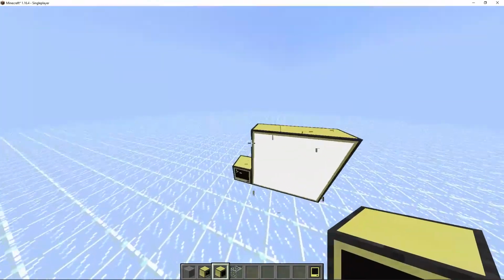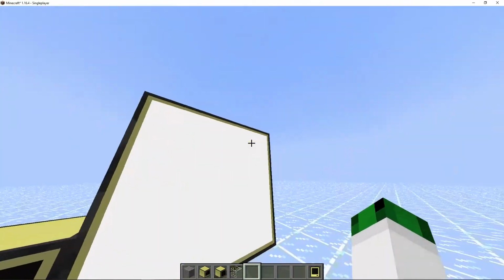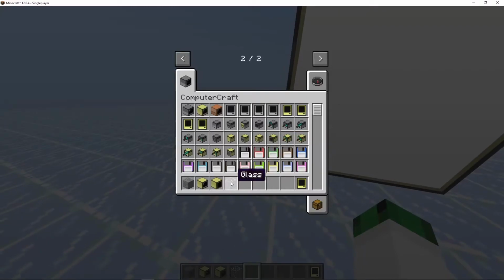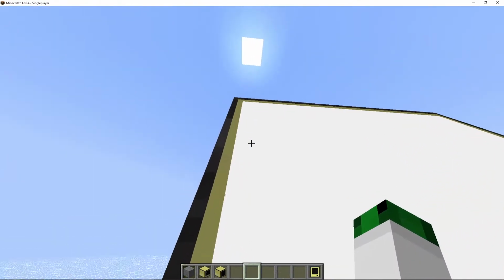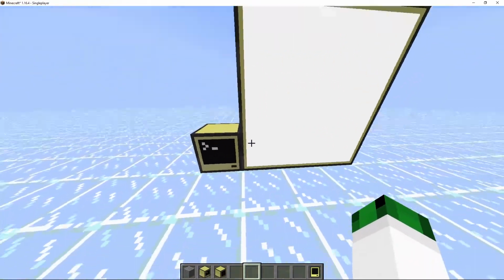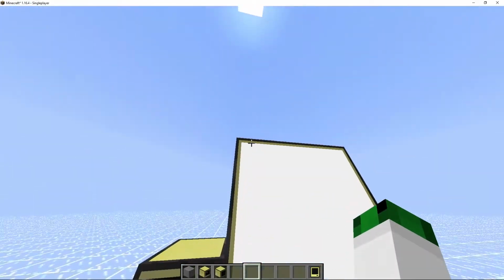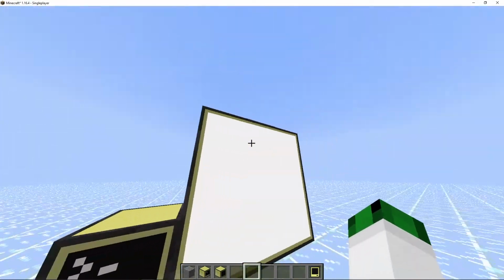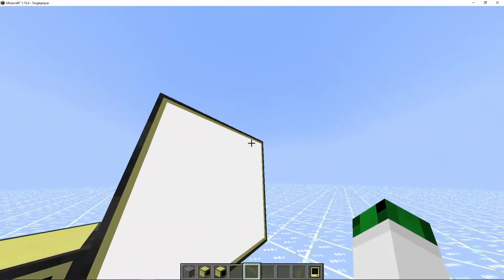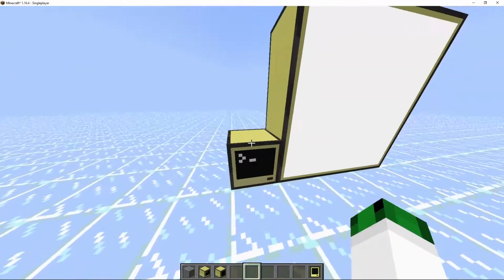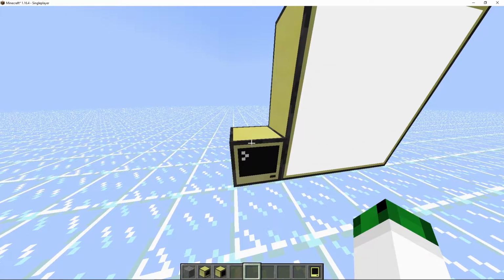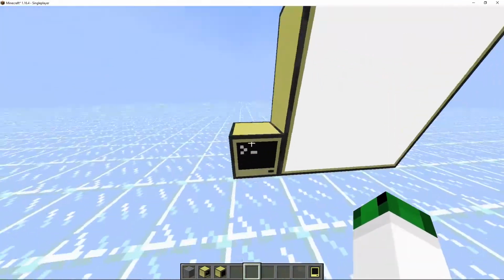This is a 3x3 monitor, and there's probably about 20 X and Y positions, or 20 that way and 20 that way. Probably more as well, because you can be very precise.